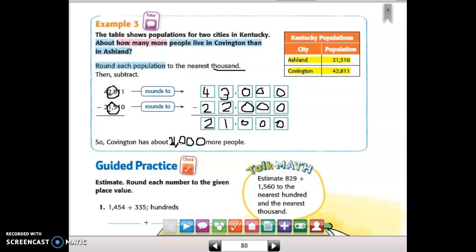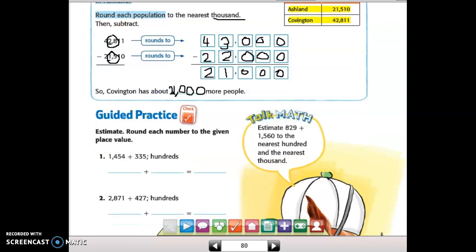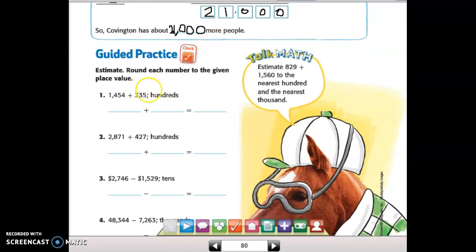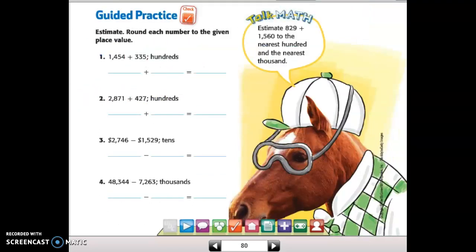Now, one thing I wanted to point out is the examples all have the same number of digits, but then you get to your practice and they don't. So pay attention. It does tell you to round to a place value that both numbers have, but this one only goes up to the hundreds place and this one goes up to the thousands place. So don't get tricked by that when you're doing your rounding to solve these problems. Both of these round and have different numbers of digits in the numbers you're adding.